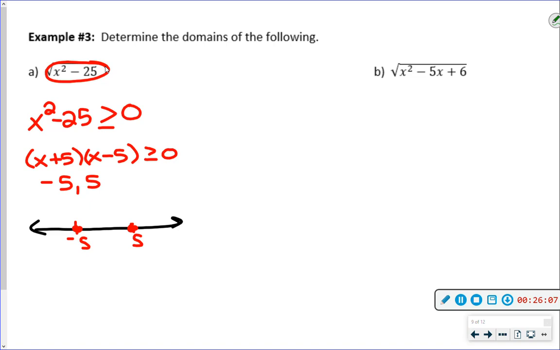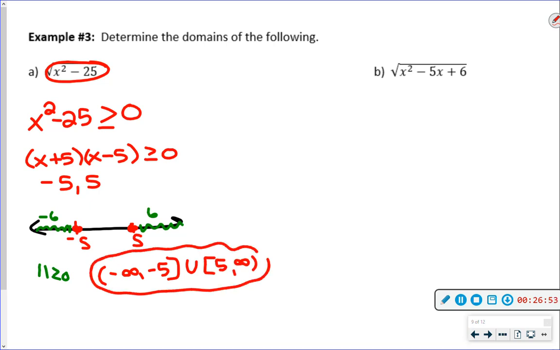I'm going to pick a number to the left of negative 5, negative 6. Negative 6 squared, 36. 36 minus 25 is 11. Last time I checked, 11 was greater than or equal to 0. Looking good. So right now, your gut instinct, it's going to be what type of graph? Or, I'm pretty sure. Let's test 6. 6 squared, 36, minus 25. Yeah, that works. You put 0 in, 0 squared, oh gosh, negative 25. That's not going to work. Okay, or graph. So let's write out our final answer here in our interval notation. Negative infinity to negative 5, or 5 to infinity.